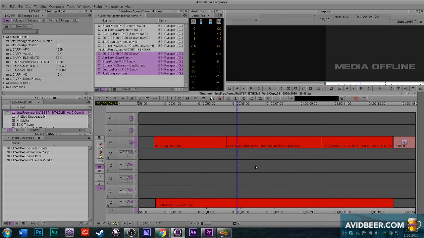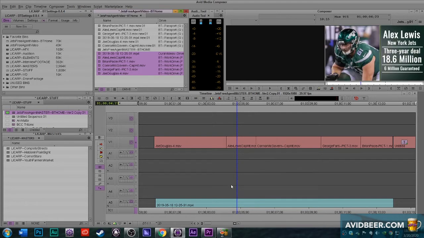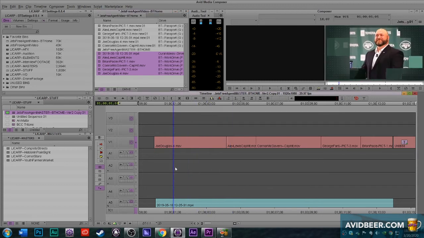And it will, Avid is awesome, find the media in such a short amount of time. I really hope it will, and it should just pop right up. It says it's relinking, and there it is. So there it is. It popped right up. And in this case, it left the old media there. So I had to do an extra step there because I didn't remove the home drive, in a sense, when I was back at work.